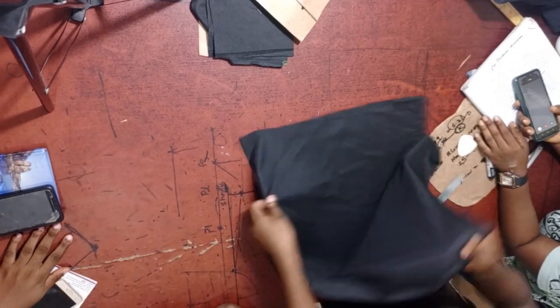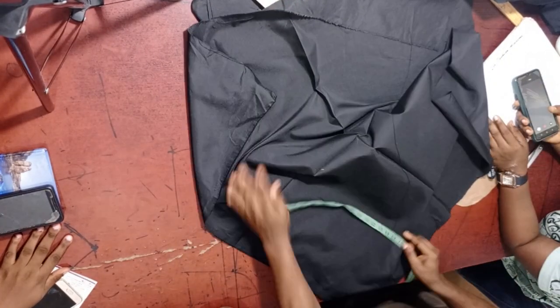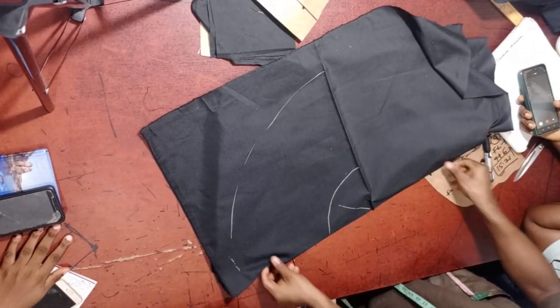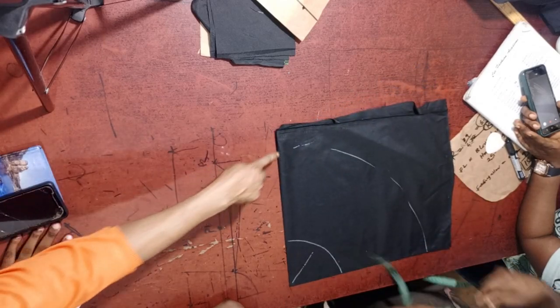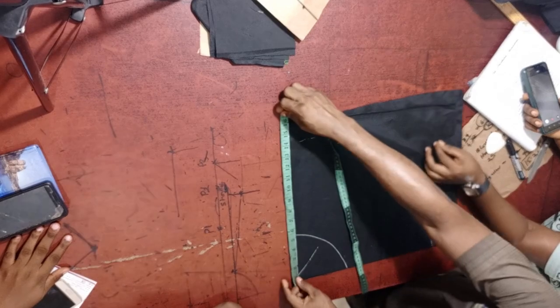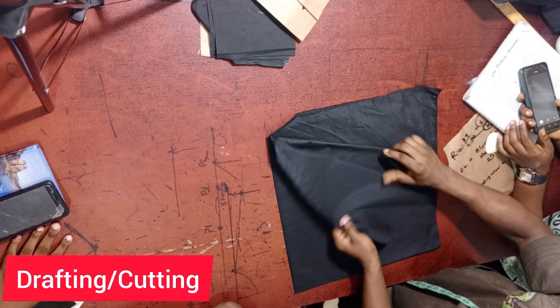If you have your fabric like this, you should measure 15 inches and above from here. Fold it first. As you measure from here — 15 and above — remember this side is going to be folded into 2, so make sure here times 2 of 15, which is 30, should not be lesser than 30. Fold it in order to get the same thing, then fold it again — that is what we mean by folding into four. When you check it, you'll notice this side is up to 15 while this side is up to 15, so it's more like a square.